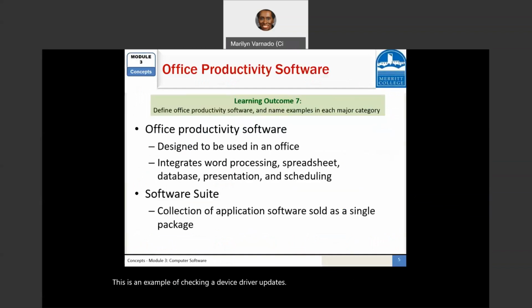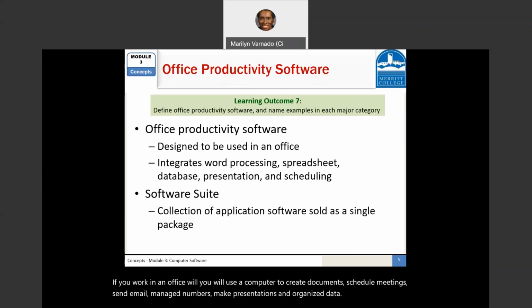So let's go to the next learning outcome, which is define office productivity software and name examples of each major category. So we're going to talk about office productivity software. If you work in an office, you will use a computer to create documents, schedule meetings, send email, manage numbers, make presentations, and organize data.